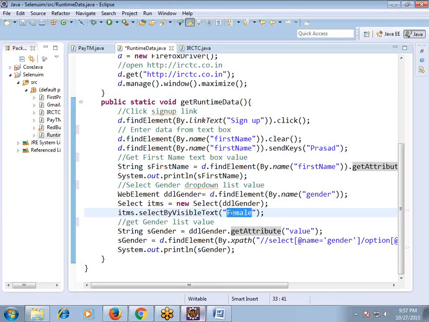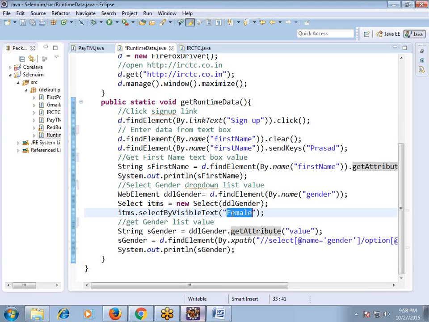Okay, sir. So that's why runtime data is required, because we have to do some validations at runtime. To execute verifications at runtime, first we have to get the data at runtime, and then verify that data with expected values. Before working with verifications, I'm showing you how to get the data from the application at runtime.